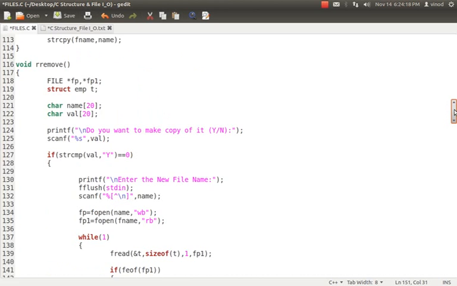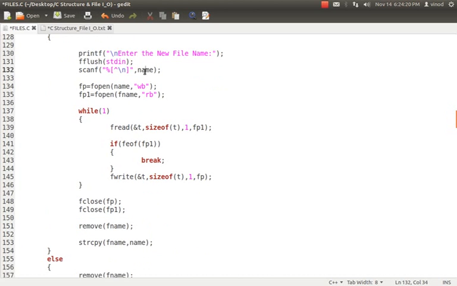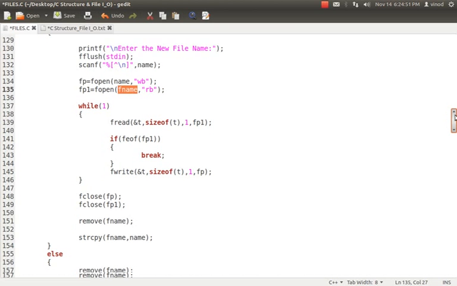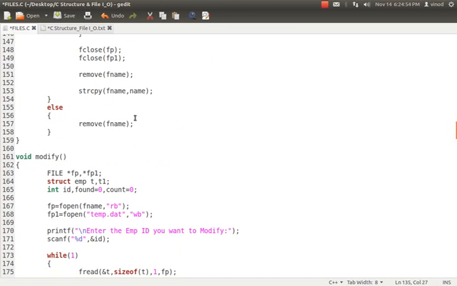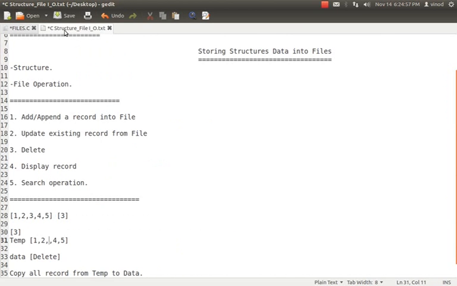I hope you'll understand it. It is simple. I'm asking him the new file name. If he says yes, then I'm asking him what the new file name is. I'm opening both files, the new file in write mode and the actual file in read mode, completely reading all the data, transferring it to the new file, closing both files, and just removing the old file, that means my actual database. And because I have created a backup, from now on I should tell it that f name will be pointing to this new file name. So I've used strcpy. If the user says I don't want a backup, no more work, you simply say remove this particular file, and all the records and files will be deleted.